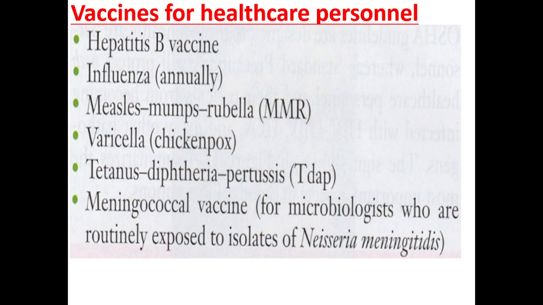I advise you, all of you, it is available in Jordan, right? And it's a very cheap vaccine for you. All of you should be vaccinated. 3 doses: 0, 1 month, 6 months. 3 doses, right? Every one of you, before going to hospital, because it is a very dangerous disease.